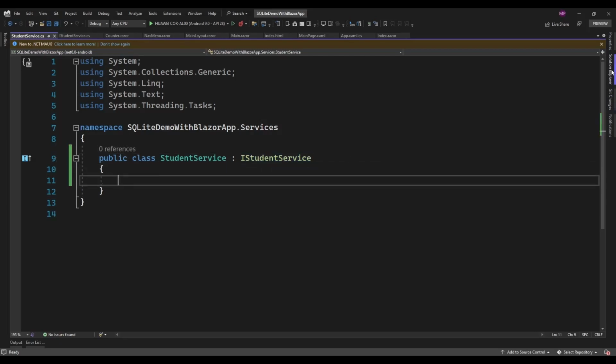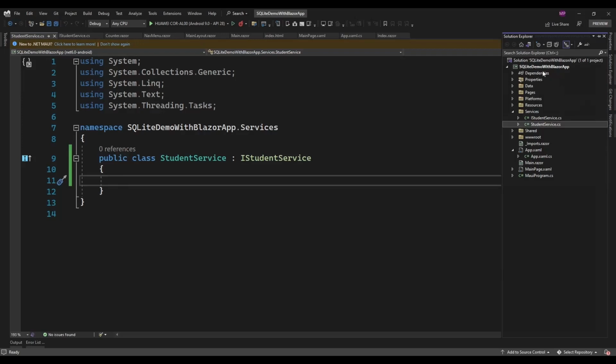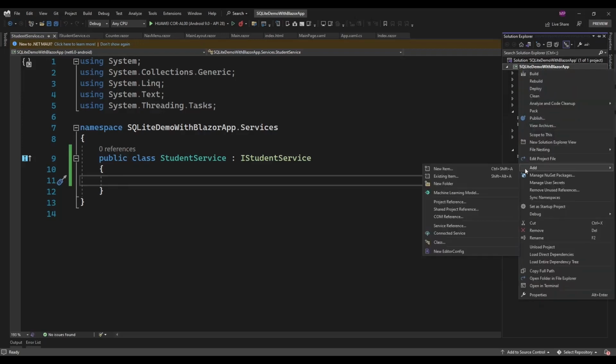Okay, now let me create a model for it, a student model that we use for adding records in SQLite.